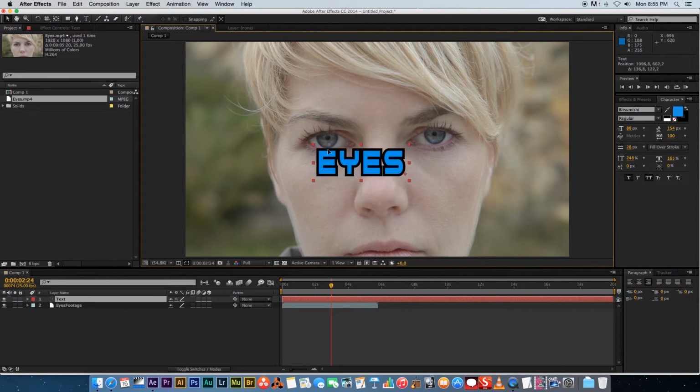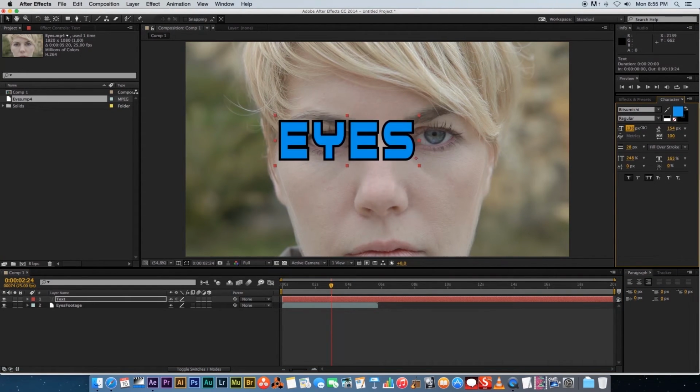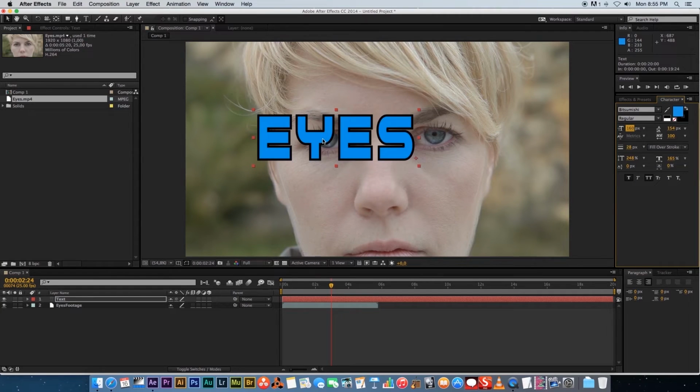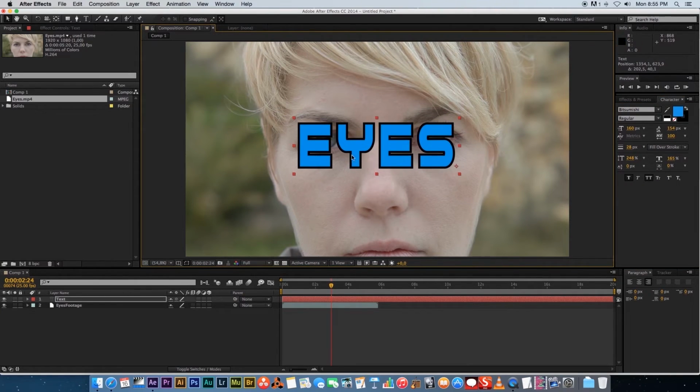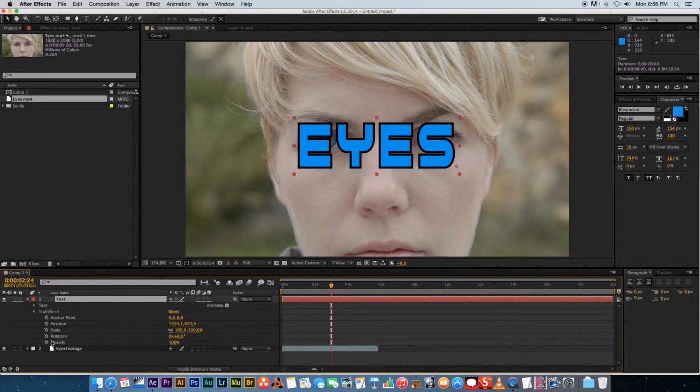Okay, next I want to change the opacity for our text. So with the text selected, I'm just going to make the text a little bit bigger. So here on the right hand side under Character, you can change the size of your text. I'm just going to make it a bit bigger, and I'm going to drag and move it so it's kind of in the center. And then what I want to do is change the opacity of my text. You'll see it's got a little arrow here on the side, and if I click on that, it will open up the properties for that layer. And if I click again next to Transform, it will open up the transform settings.